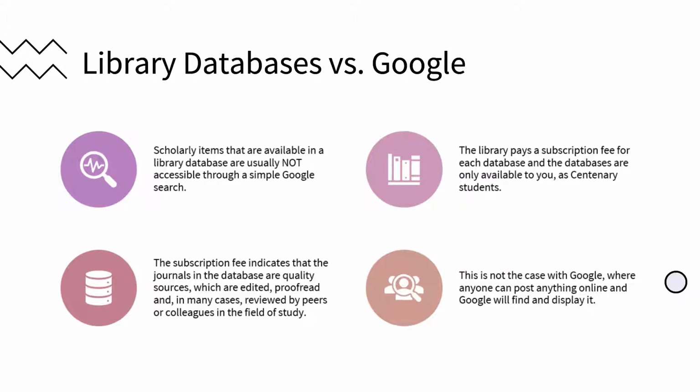The subscription fee indicates that the journals in the database are quality sources, which are edited, proofread, and in many cases reviewed by peers or colleagues in the field of study. This is not the case with Google, where anyone can post anything online and Google will find and display it. It is not necessarily edited or reviewed for content. It simply lives online.